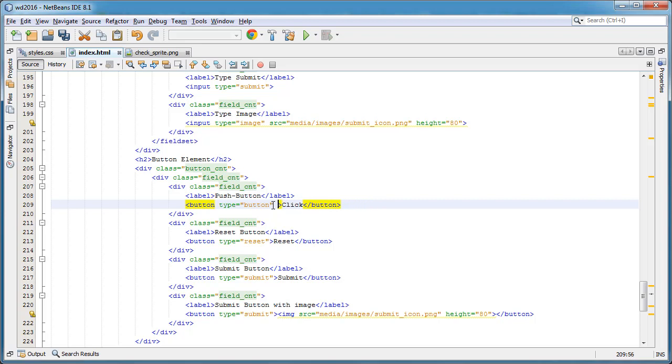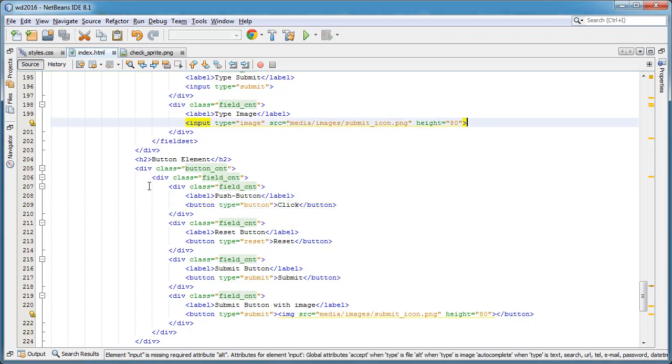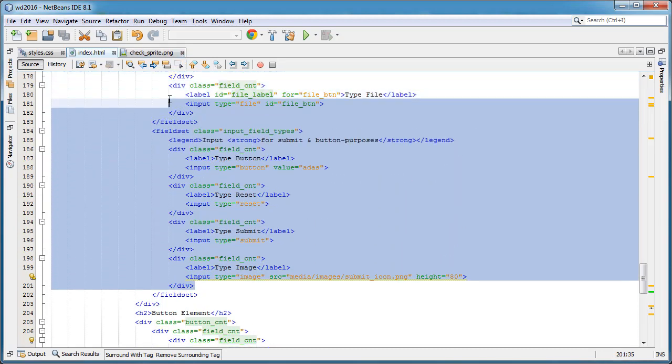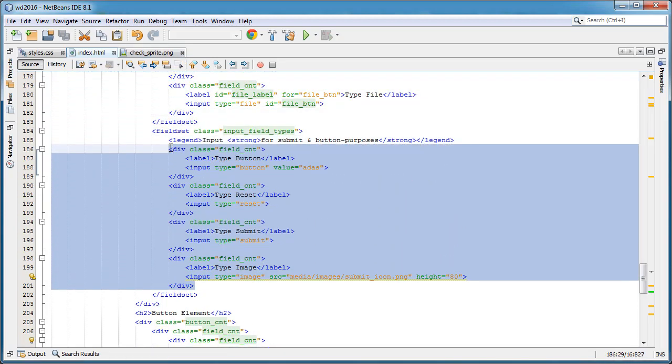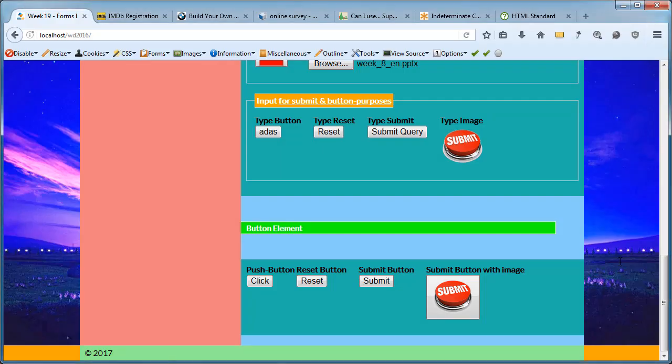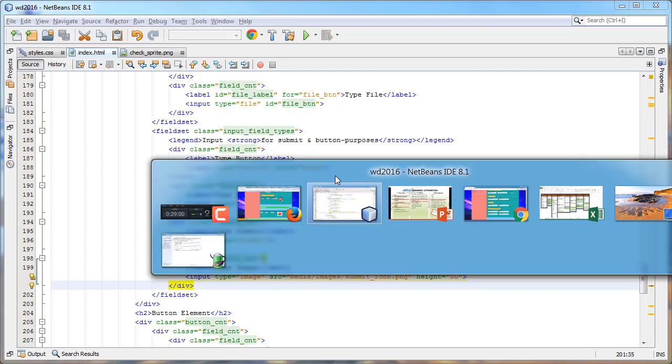That is the third advantage that the button element has over the input element. So most likely we would go for the button. The input elements, which are more historic in their terms, are less likely to be used nowadays. So rather go for the button element. At this given point, our buttons are not yet working, and that once again involves something that we will be discussing next week.